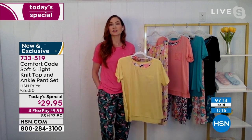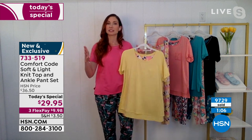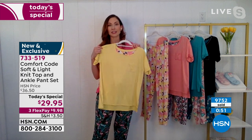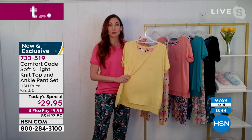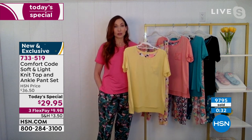Whether you have teenage boys in the house or you're visiting family, you feel completely appropriate whether you're answering the door or going for a walk. I love the color palette — it's so bright and fresh for spring. This is a great yellow for people who need cool tones. Just a fun fruit print that makes you happy. The way you wake up really sets the tone for the day — I wake up, slip these on, feel comfy, feel happy, and it's a great way to start the day.